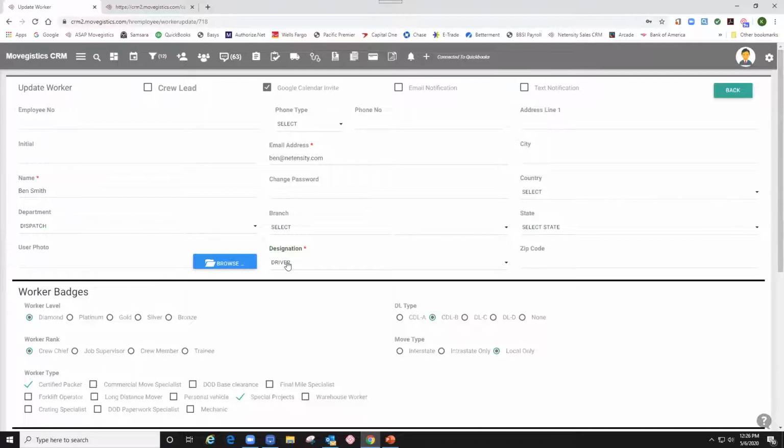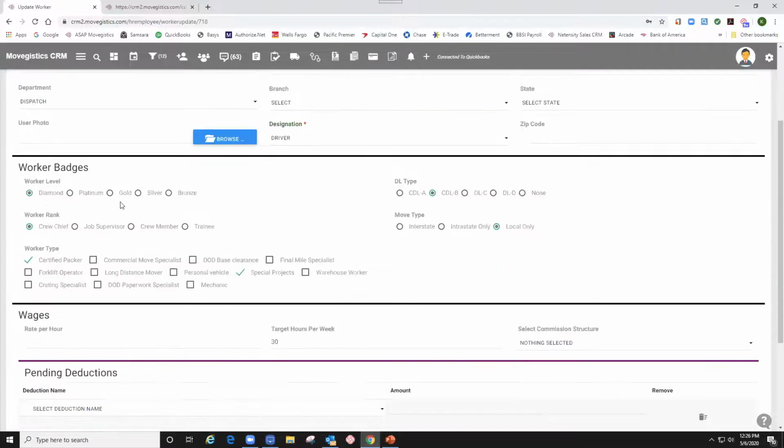Okay, the other designation here, this is that list, the resource type. That's where that comes into play for designation. And then we've got worker badges. And I find this to be just a great feature. A lot of times your dispatcher knows everybody, knows what they can do, what their skill sets are. But especially in the summer when you ramp up and you add new people, or maybe if the dispatcher's out sick and you're trying to build the schedule, you might not know everybody's capabilities and skill sets. And so that's where the worker badges really come into play.